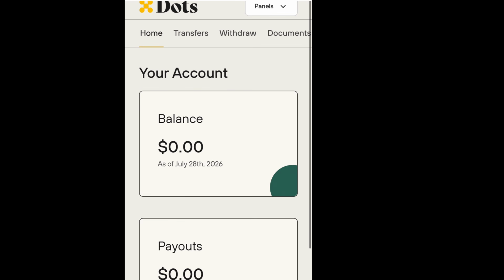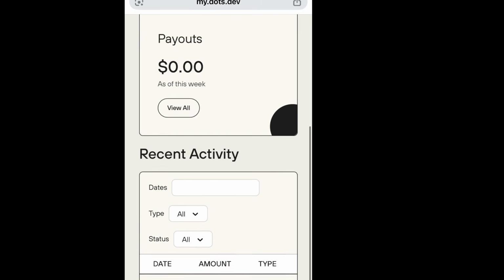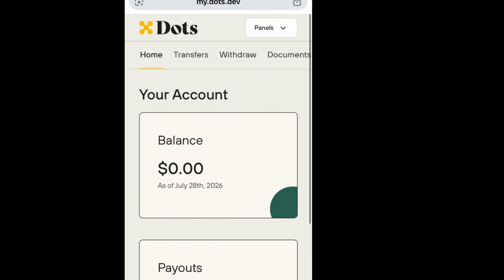And once you click, it will appear here. You will see it here, and the payout will be here. So only on Friday will you receive another email that will tell you to come and make your withdrawals, and that is when you will be allowed to put in the bank or the payment method you want to use.